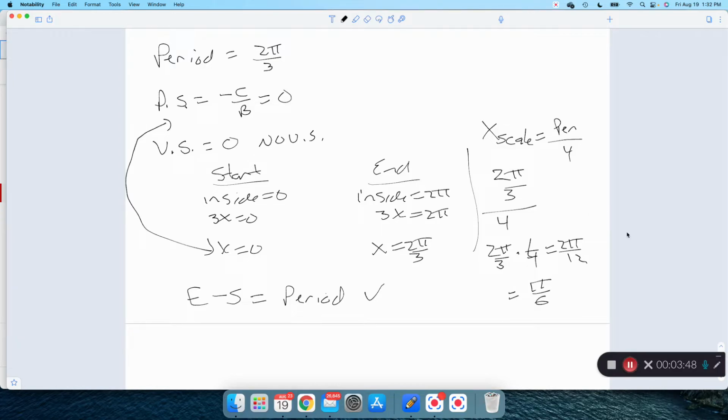So my life is going to be much easier if everybody has the same denominator. I've got a 3 and a 6 here. Let's make everybody have the LCD, the least common denominator, in this case 6. So I want to multiply top and bottom here by 2 and say my end is 4 pi over 6. And same thing with my period here, 4 pi over 6. Then everybody has a denominator of 6. And this is really just 0 over 6. I can write that if I want, but it's not necessary.